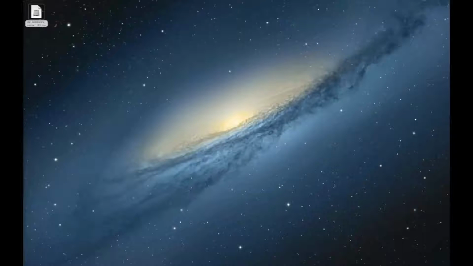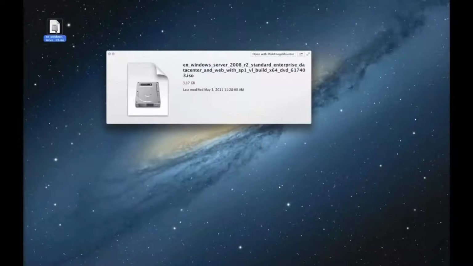I think the best way to go ahead and do this is simply just to get started. And so what you can see right here is I have an image currently of Windows Server 2008. This is an ISO edition, and if you look here, it's Windows Server 2008 R2, so we're going to go ahead and install R2. As far as the editions of Windows Server 2008 packed into this ISO, we've got Standard, Enterprise, Data Center, and Web Edition. All of them come with Service Pack 1, and this is a volume license build. It's x64, which means this is a 64-bit kernel. It is a DVD release, so we could copy this to DVD if we wanted to.